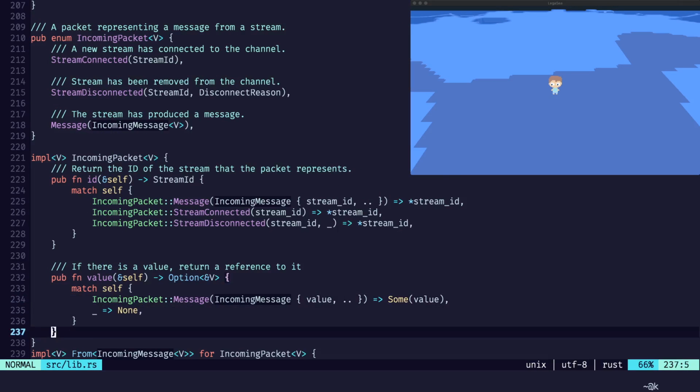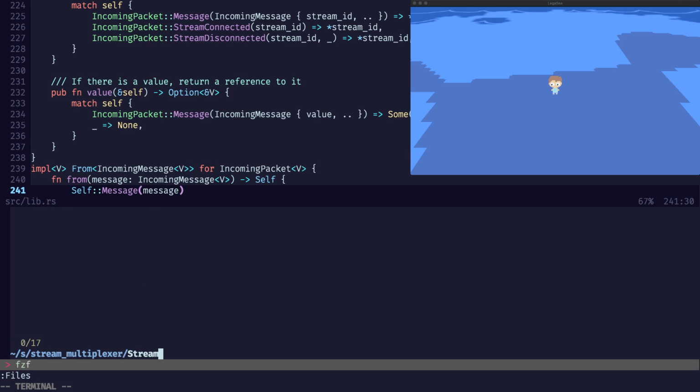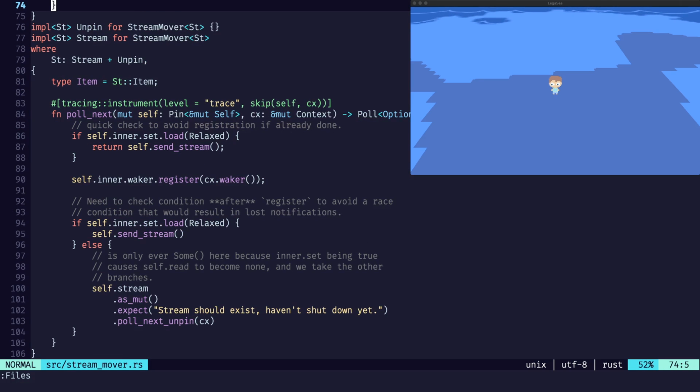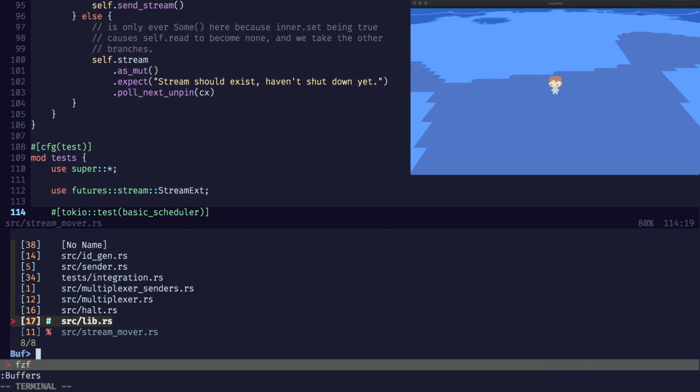So, quick question. If we are going back into the reader, where is this? This is the Stream Multiplexer crate. Multiplexer does control some of the reading, but there also is Stream Mover. When Stream Mover gets put into something new, do we pull it right away?